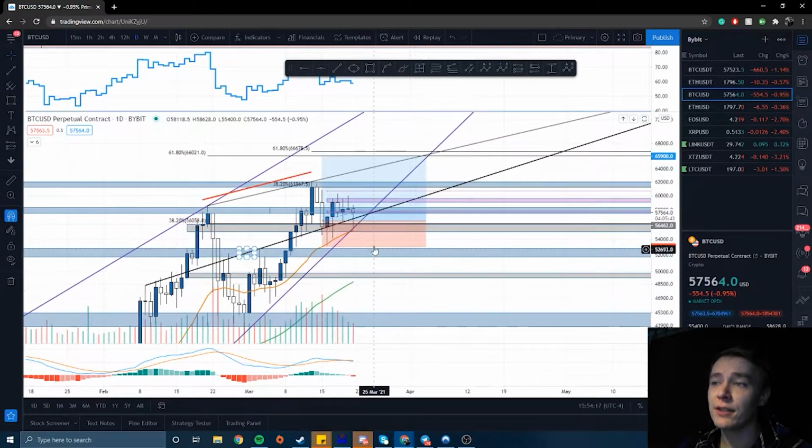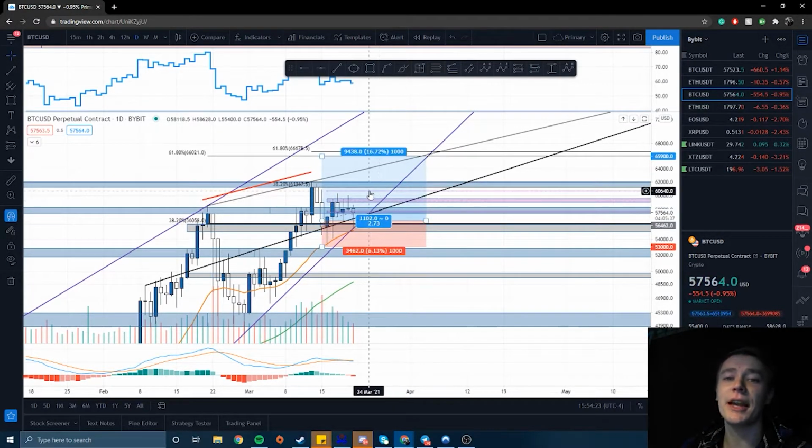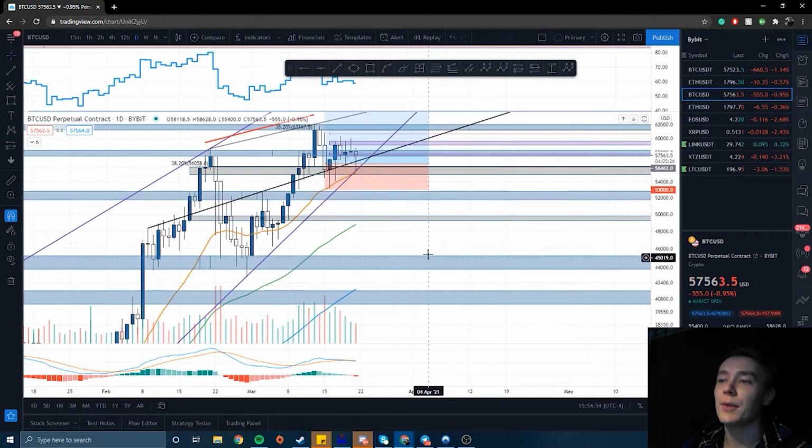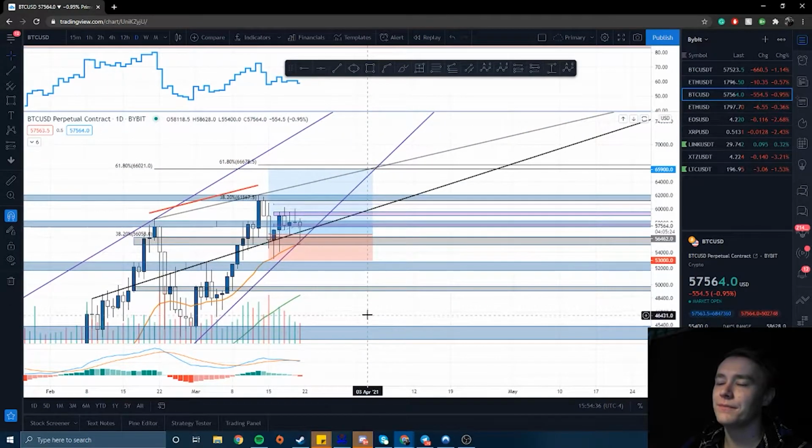Therefore, I think it's relatively critical that we get some kind of resolution by March 24th, but timing is so hard to predict. Sometime in the next week, I think, is an important point of resolution for the higher time frames, for the weekly, to confirm that local top, along with giving this ascending wedge a little bit more weight, or a little bit more consideration, right?